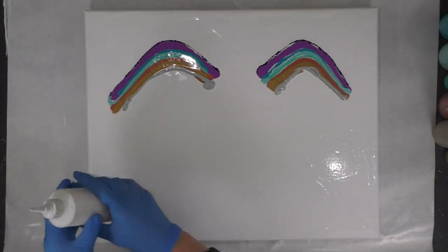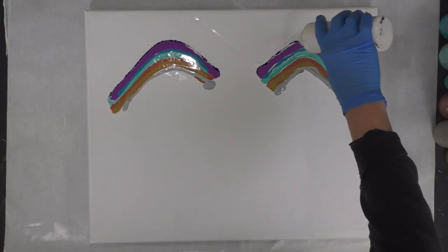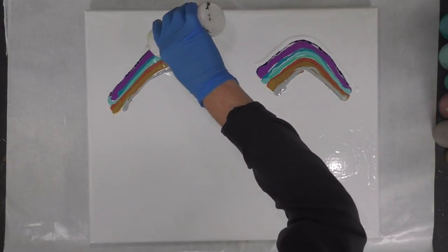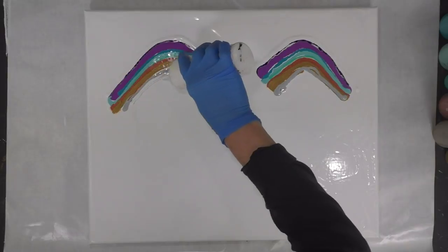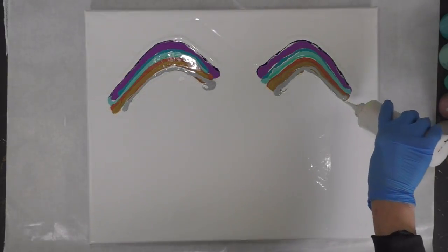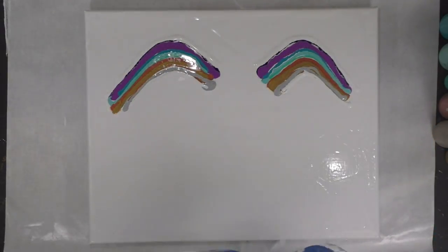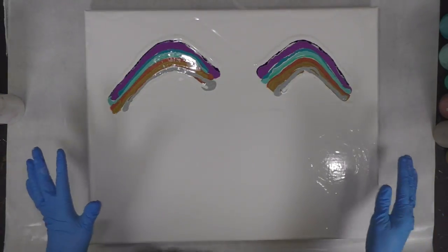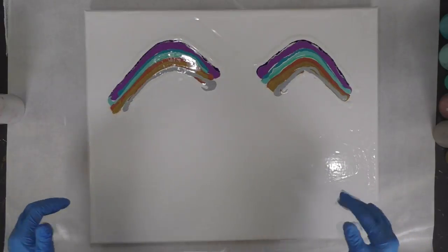And then I'm going to swipe with white. So I'm going to put a fresh line of white right where I'm going to swipe from. And I'm going to actually put some down here just in case. I had put the white on the canvas earlier and had gone and done a few things. So I want to make sure I have enough wet paint on my canvas still.